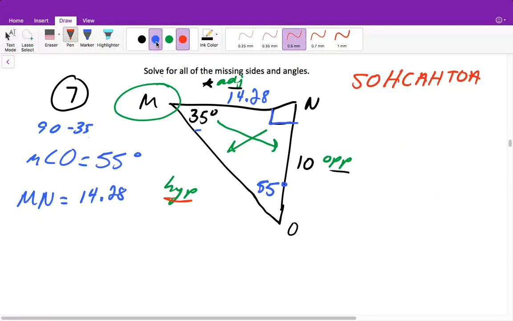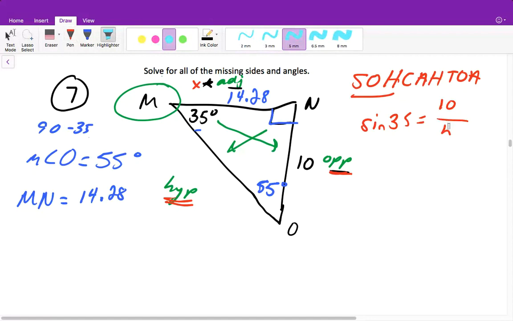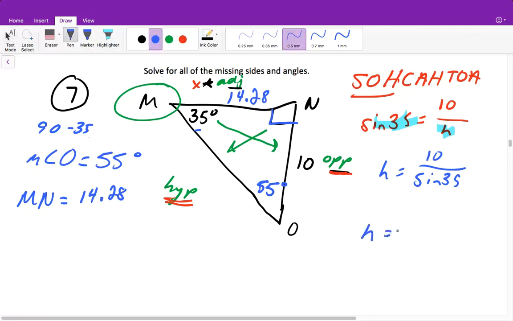All right, if we're solving for our hypotenuse, we need to identify our opposite and our hypotenuse. We're not going to use the adjacent because that is not the exact value. We rounded it, so I want you to use the exact value, so opposite and hypotenuse. That is our SO. So sine of our angle, 35, is equal to our opposite, 10, over our hypotenuse. Same thing: if your variable is in your denominator, you can just change it with your trig. So H is equal to 10 over sine of 35, which when we plug this into our calculator, we get 17.43. So our H is equal to 17.43. All right, so now we know that MO is equal to 17.43.